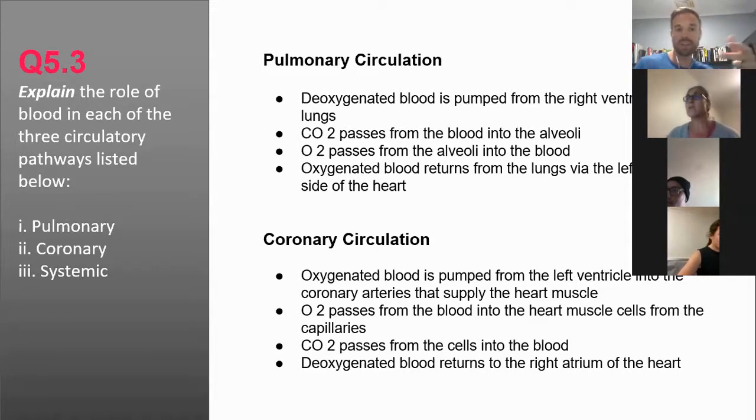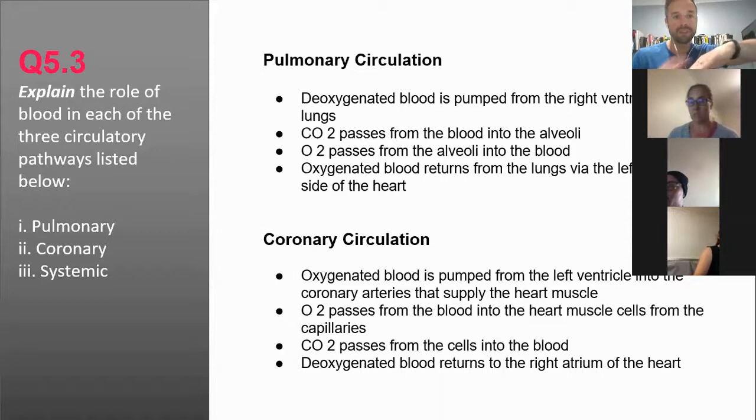The second one is what we call coronary circulation. So this is the heart muscle itself. Not only does the heart pump blood, it also needs blood to work. That makes sense, right? Because every muscle in our body needs blood. On top of the heart, you've got a selection of arteries and blood vessels that run on top of the heart that allow the heart to contract and squeeze. So we need to pump to those as well.